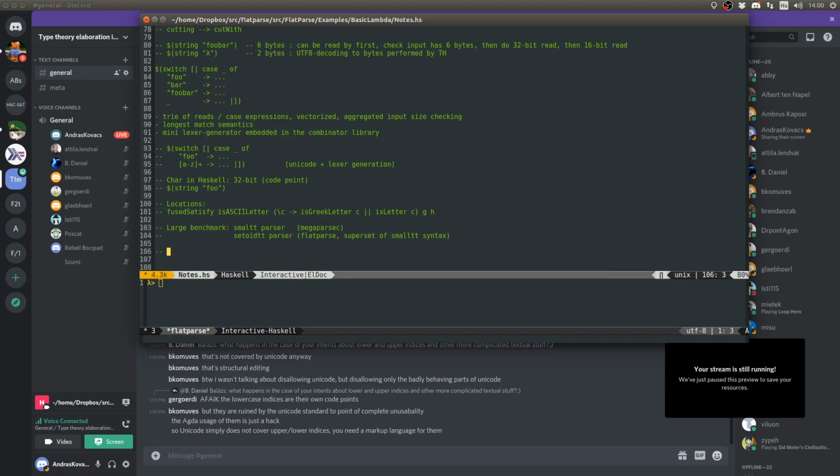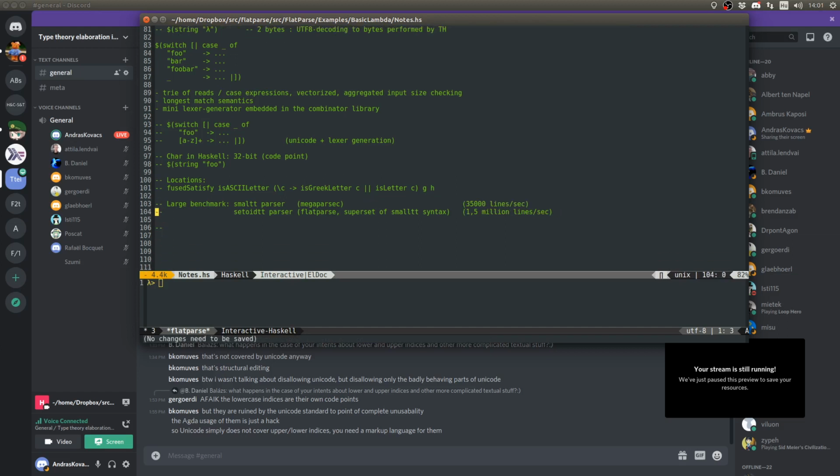So what I did is that I benchmarked this on a 10,000 line file and this on a 100,000 line file, and this was about 30,000 lines per second, and then 35,000 lines per second, and this was about 1.5 million lines per second.